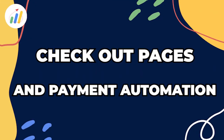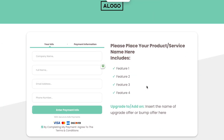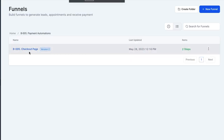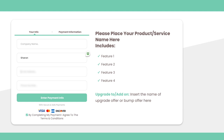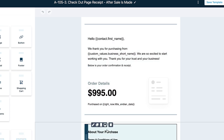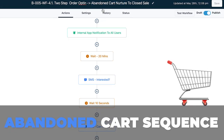Our sales system snapshot not only automates appointment bookings but also provides a seamless purchase experience. With our pre-designed checkout pages, all your customers have to do is attach their products and they can easily begin selling online. It starts with a checkout page with an opt-in. If the purchase is completed, the workflow tags them as a customer and sends a confirmation. But if someone does not complete the purchase, you don't want those hot leads to go dead.